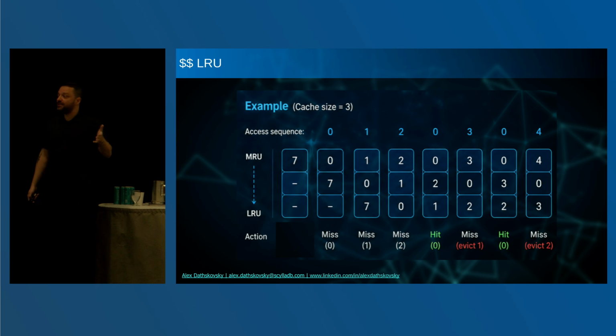So we're starting with a cache with 7 in it. Then we try to bring 0. 0 is in the memory, not in the cache. We have a miss, we are bringing it into the cache. Then we are bringing 1, same thing. Then we are bringing 2. We need to evacuate. 7 is evacuated. Then we are using 0. 0 is inside the cache. 0 becomes the most recently used value. And then we're using 3, etc. We need to evacuate. And that's how it works. Most caches work with this algorithm.